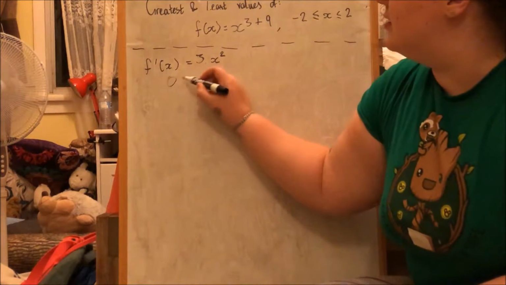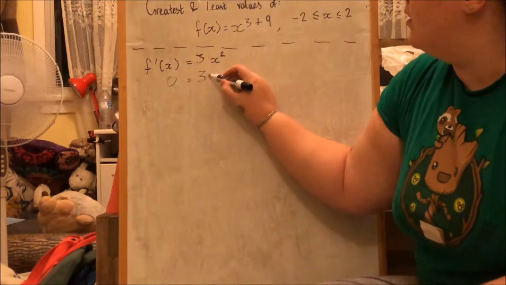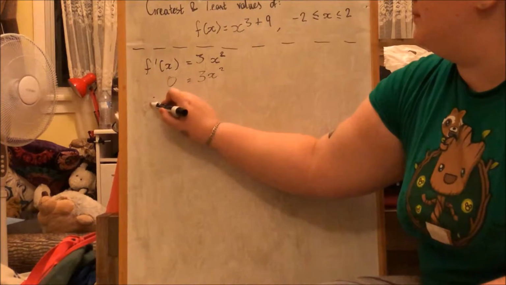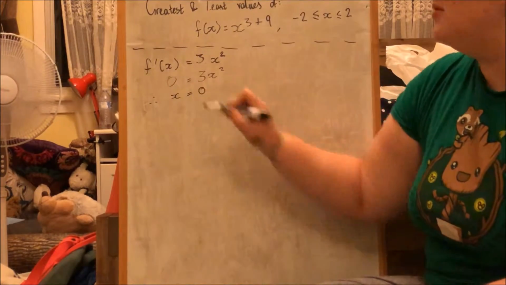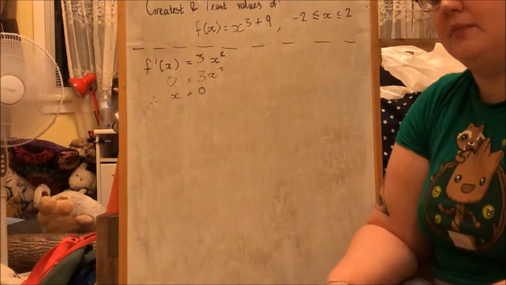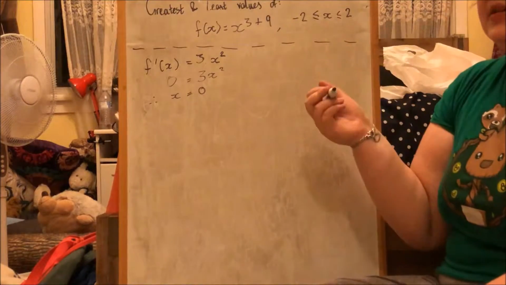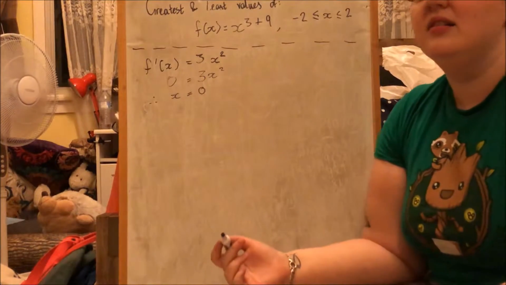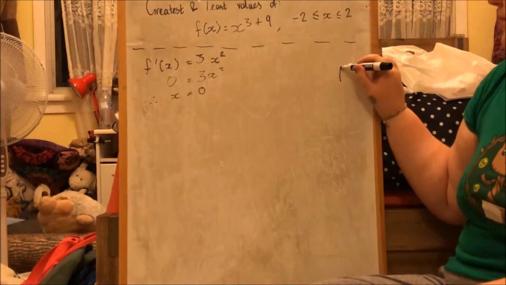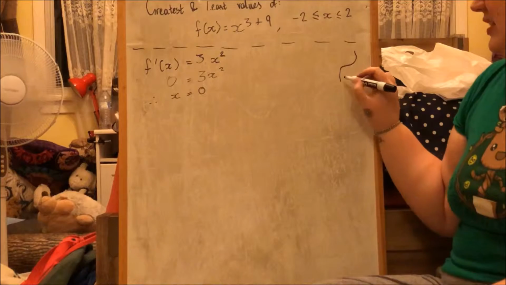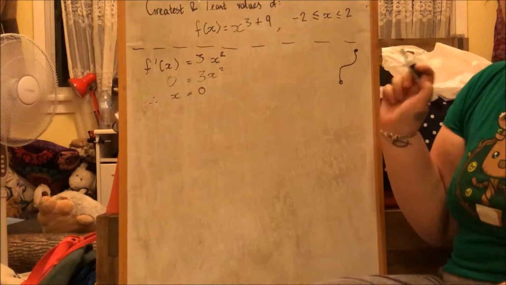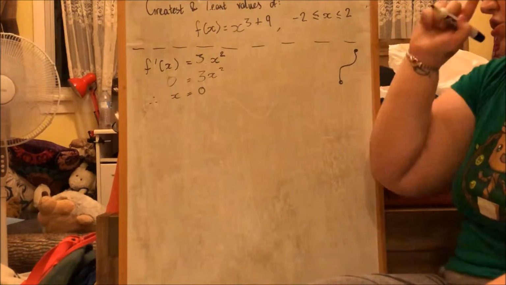We then make this equal to 0, 3x squared. We can pretty much see from that x is going to be equal to 0. If you can't work it out, I promise that's what it is. So this is similar to the last one. There's only one x value, so that kind of tells us that it's probably going to look like this, which means our boundary points are going to be the money makers. But let's just go through the process anyway, just to make sure.